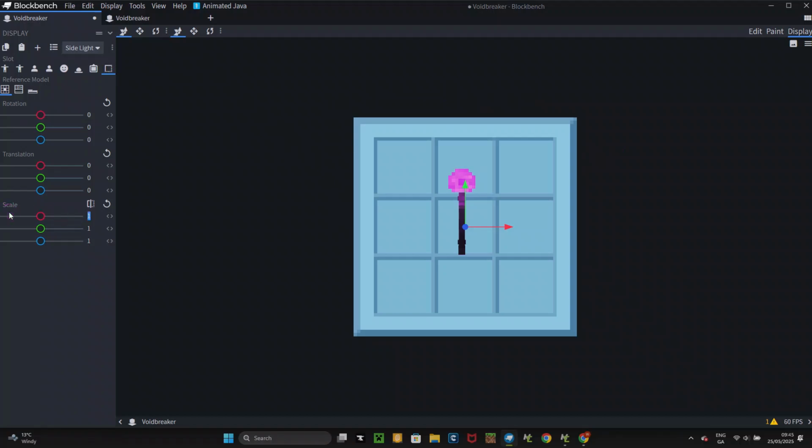Now in the GUI, this is probably one of the most important ones. And just 0.7, even that's a bit too small actually, so I'll probably make it 0.6. And yeah, that seems good. So if I can just rotate it now, and yeah, that looks good.